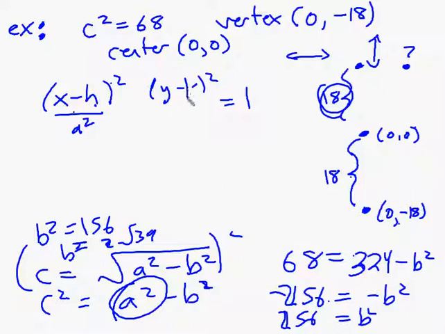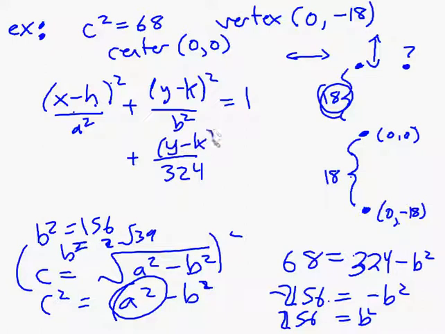Good catch on that, and good catch because it also makes me stop making a mistake. Pay attention, look up, don't miss this. I am using A squared to mean whatever's under X. Now I am using B squared to mean whatever is under Y. This formula right here means A squared to be major axis, B squared to be minor axis. So you need to note that difference. My major axis is along Y, which means 18 squared, the 324, is going under Y.